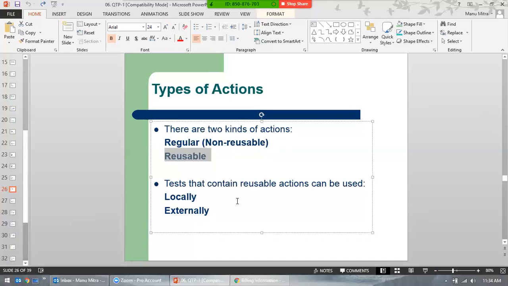There are also two kinds of tests, which contain actions locally and externally. Locally means you are using it in your own system. Externally means you are connected to different teams, as I told you, and you'll be using a lot of things. So if you want to use it externally, you can do that too.